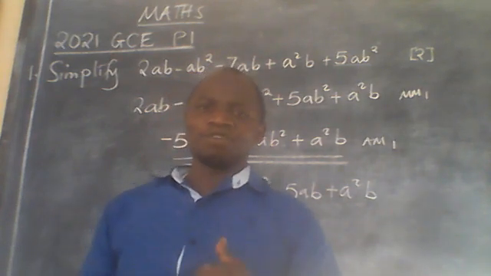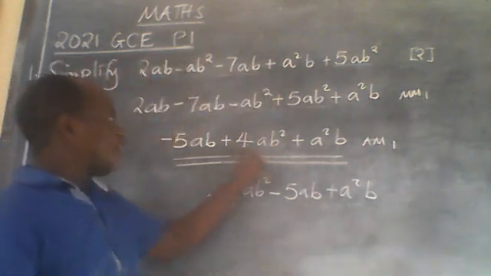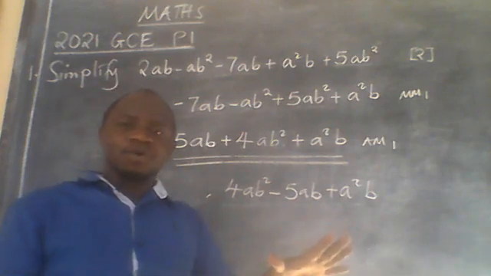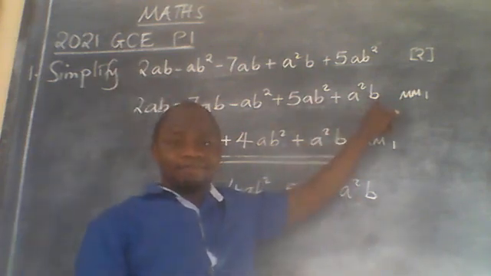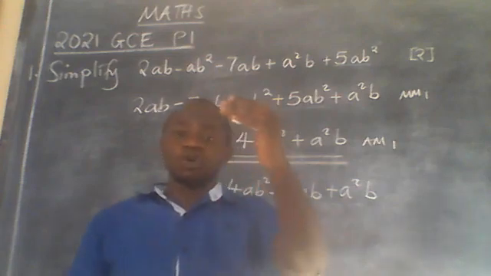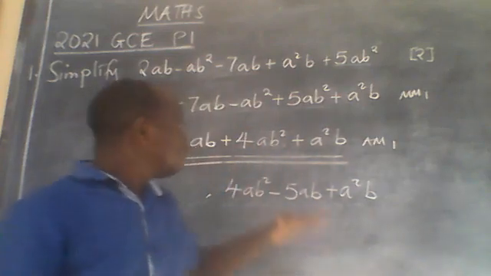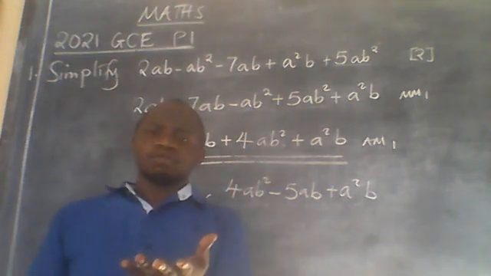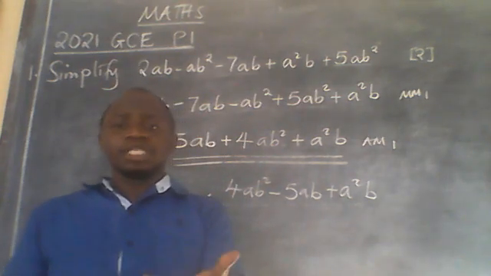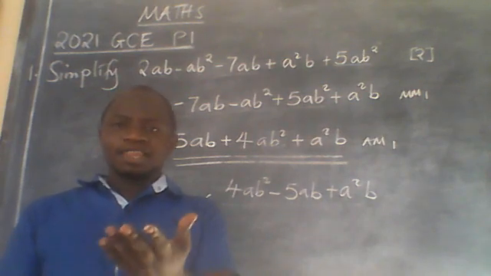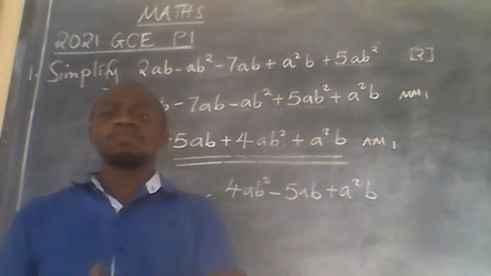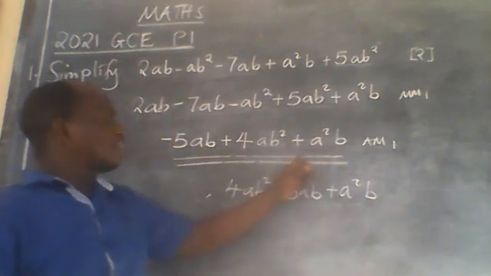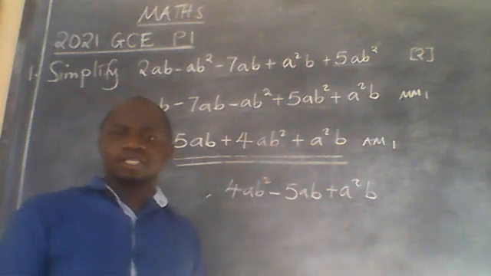In a case whereby you have made a mistake on your answer, but the method is correct, you earn a mark. That's the beauty of showing your work. But if you go direct to the answer, we can even suspect you of cheating, examination malpractice. And those are some of the things you hear, that, oh, this person has failed, a 9 or 7. Some of you want to go direct to the answer without showing how you got that answer.